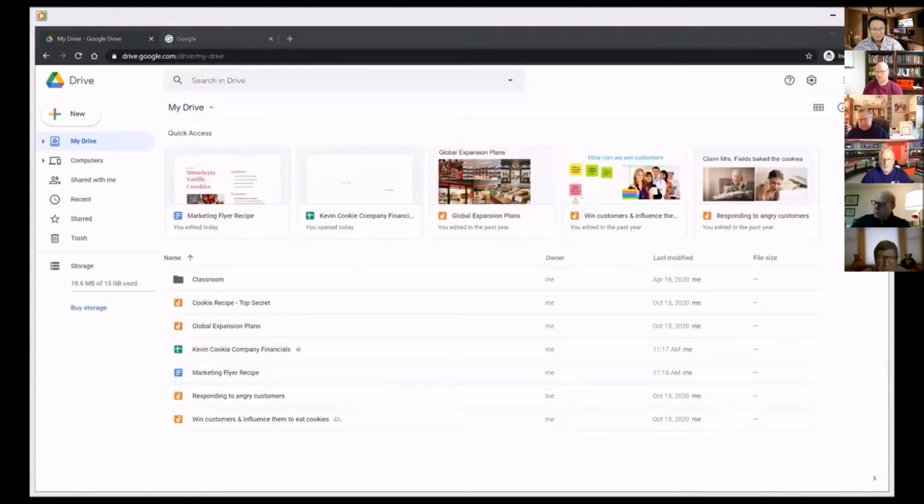You can access Google Drive across all of your different devices. You can get it on the web, on your PC, and on mobile, and I'll briefly show you how you can get it across all of these different devices.